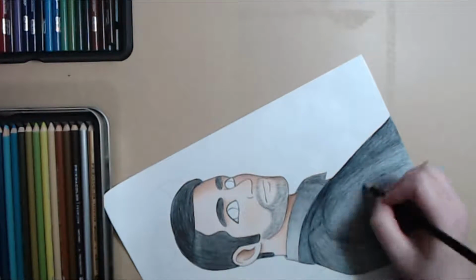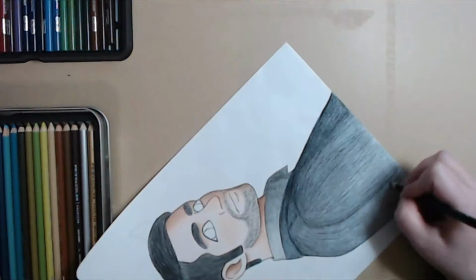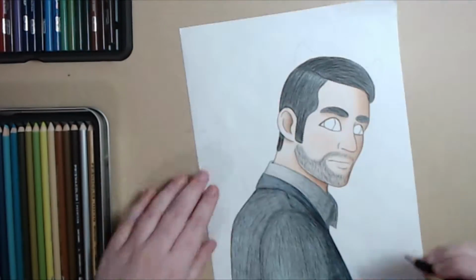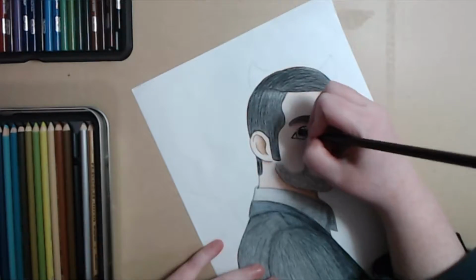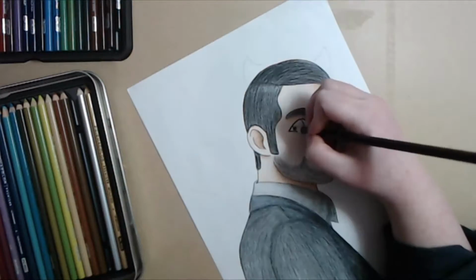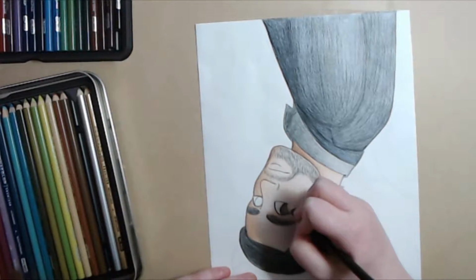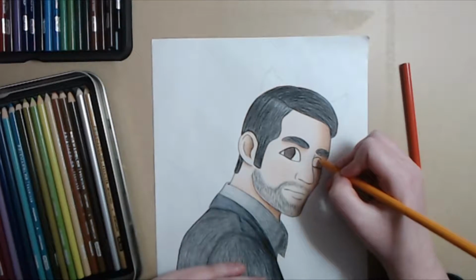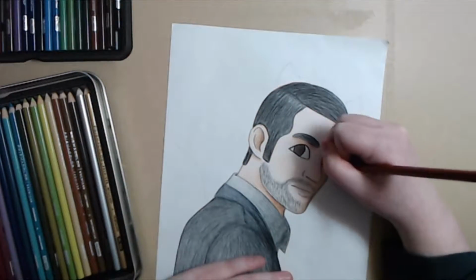but I did want to talk about this piece a little bit. The outline I did on my iPad, and I went over it with the Apple Pencil. I borrowed the pose from a reference image of Tom Ellis, but I wanted to draw him in my own style, so I adjusted his facial features, his hair, proportions, just to make it a little bit more in my style.